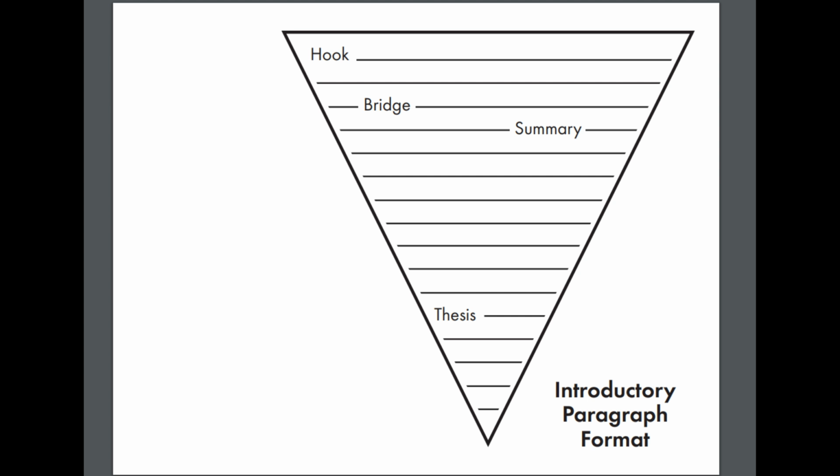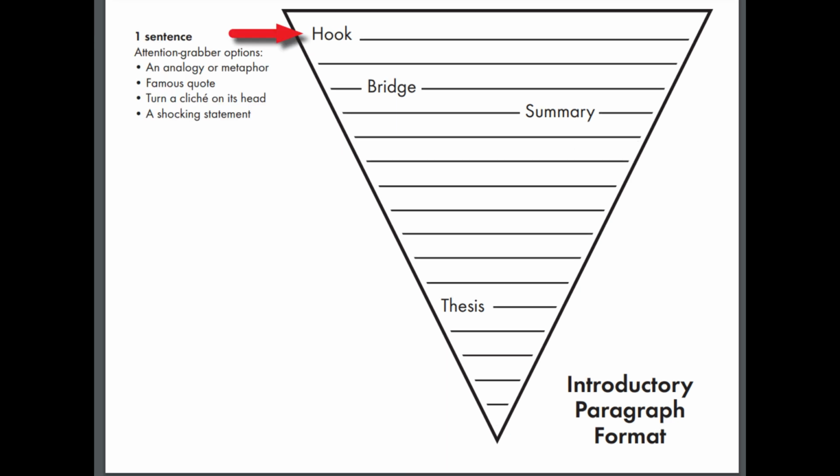I also want you to keep in mind that typically this is used for an argumentative essay, although it can still be used for an expository or a narrative essay as well. So first we want to start with our hook. This is our attention grabber. It can usually take the form of a quote or an analogy or a metaphor, some kind of statement that gets your reader's attention and draws them into your writing.